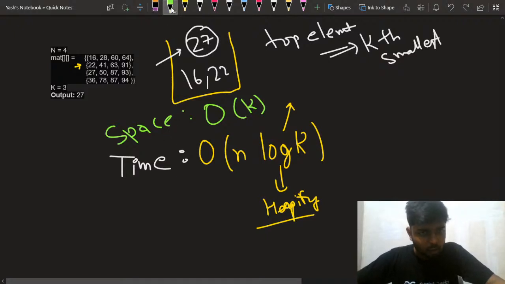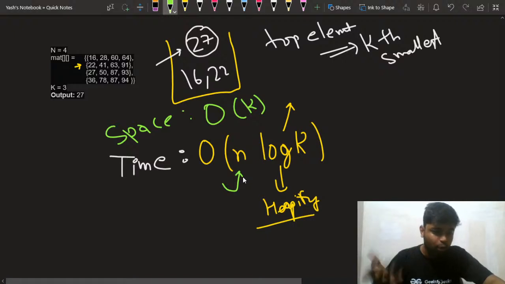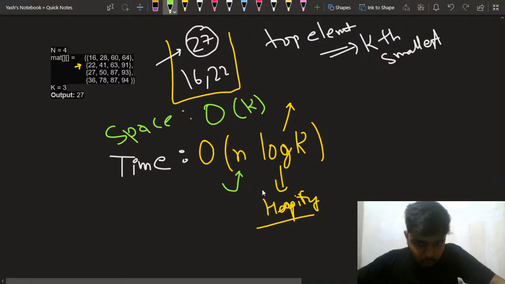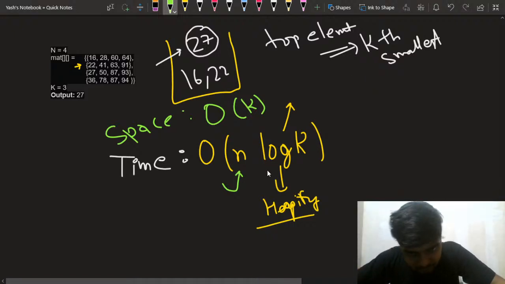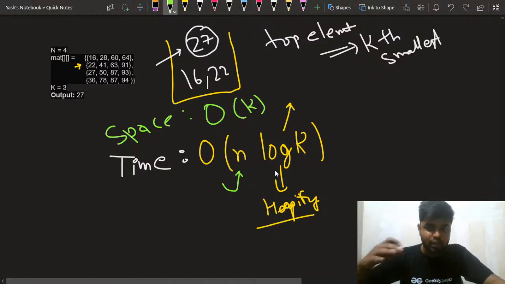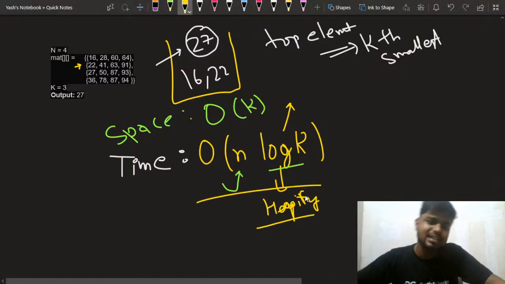Okay, so for this case, I am only talking about the data structure, only the heap process. So log k, because every time you have not more than k or k plus 1 elements, and whenever you have k plus 1 elements, you pop out the topmost element, right? So every time, for the heapify process or for getting the maximum element at the top of the max heap, it takes a complexity of log k. And since you are doing it for all the elements of a particular row at a time, that is why this can be the time complexity.